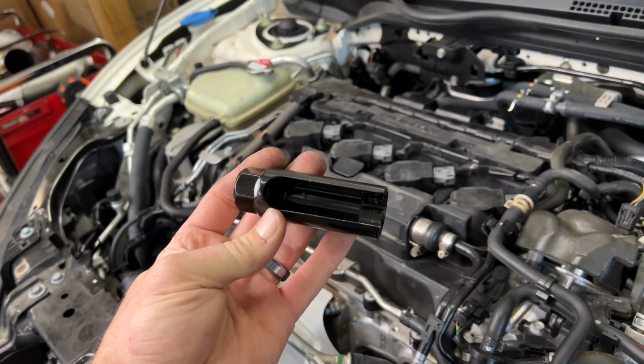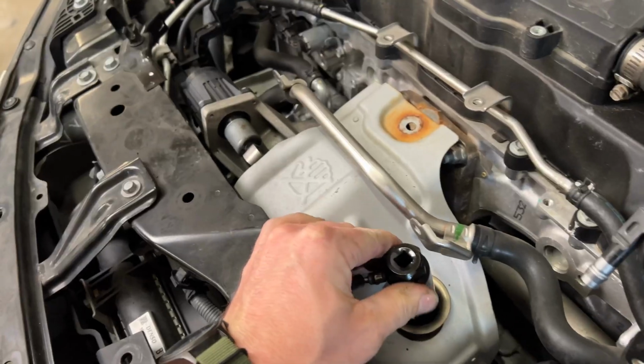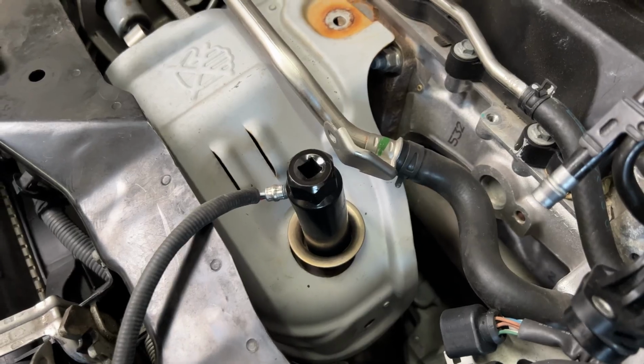Anyways, O2 sensor socket has that big slot for the cable to come out so you don't have to cut it. And there we are. Let's keep on moving.